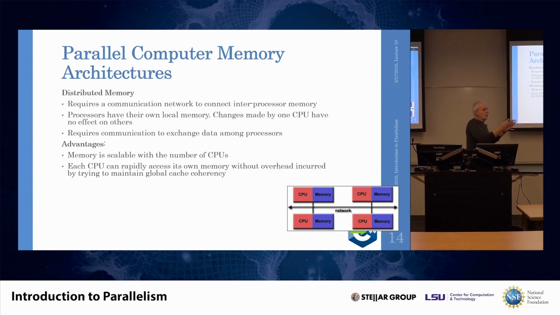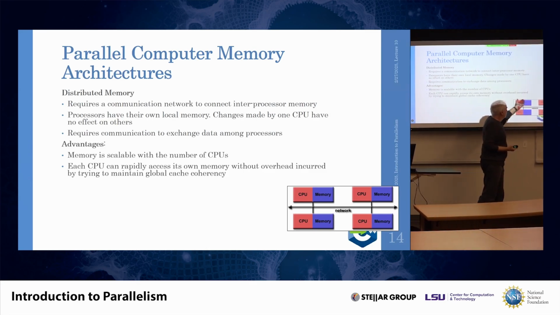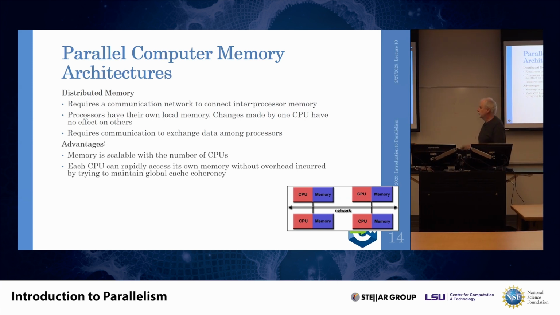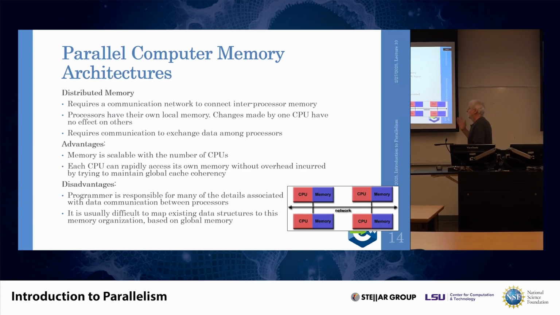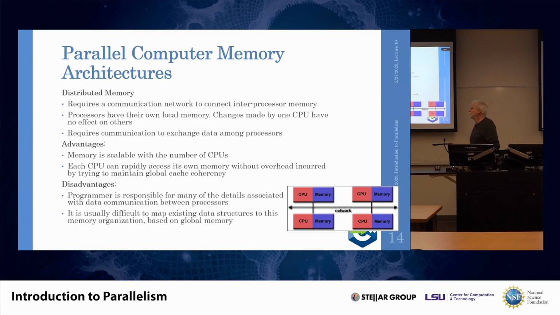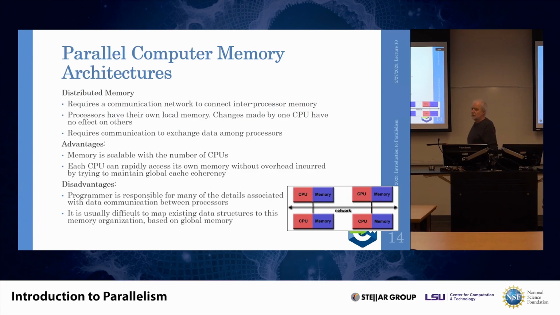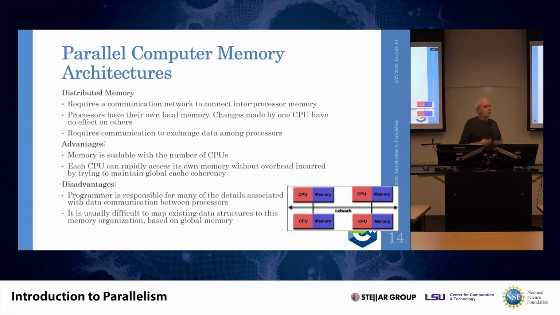And there is no global coherency between the data. So these nodes are not cache coherent. Like inside one system, the hardware is ensuring that the caches are coherent, but across the network, there's no coherency at all. Obviously, the disadvantages are that the programmer is responsible for many of the details of the communication, of the data sharing, of the data communication between nodes. And it's very difficult to map existing data structures to this distributed data structure, where half of your vector is on one node and the other half of the array is on a different node. Now try to program that. So it's not as trivial anymore.